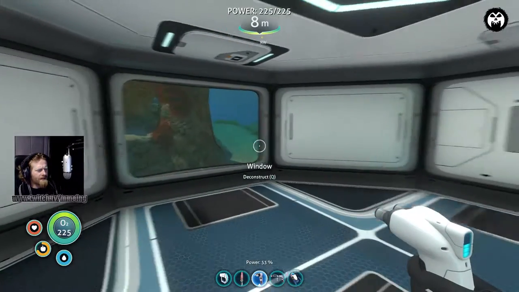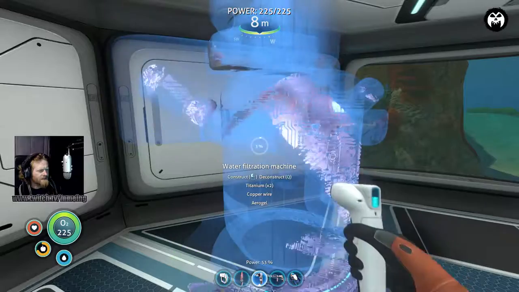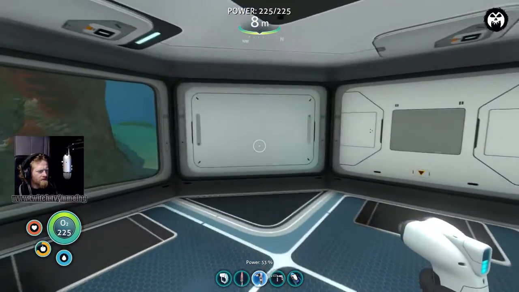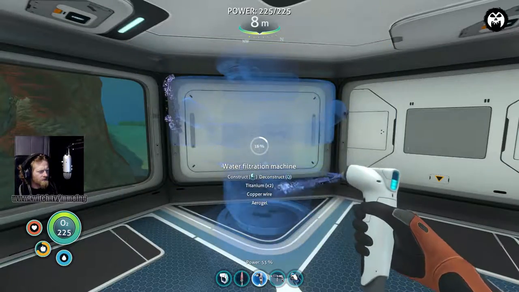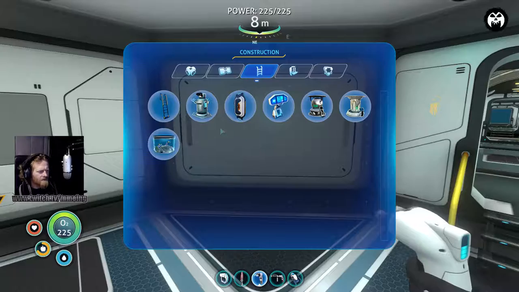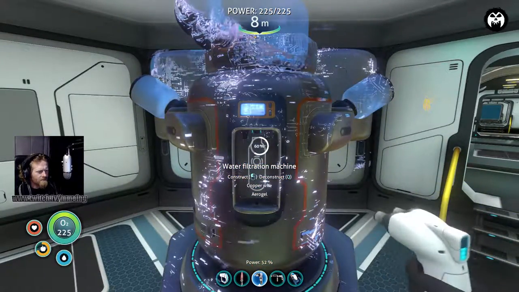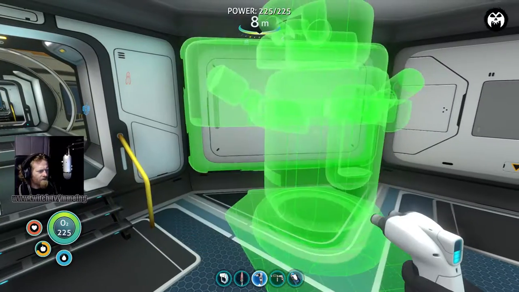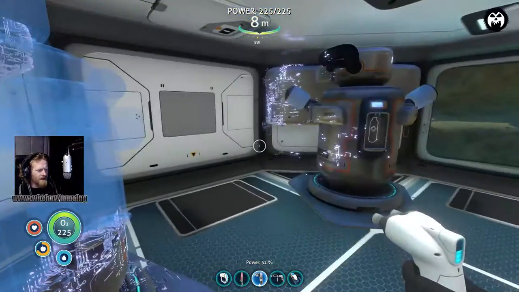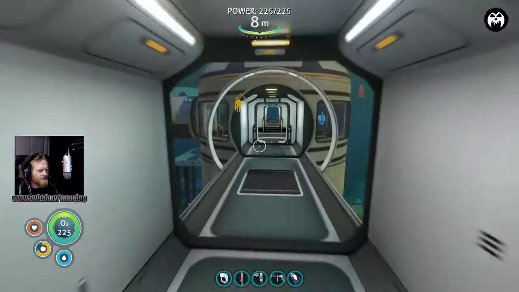I may put glass in here. Let's see if I can do 4 water filtration systems in here. One, two, three, and 4. Okay, so I need copper wires and aerogel. Let's see how that looks.